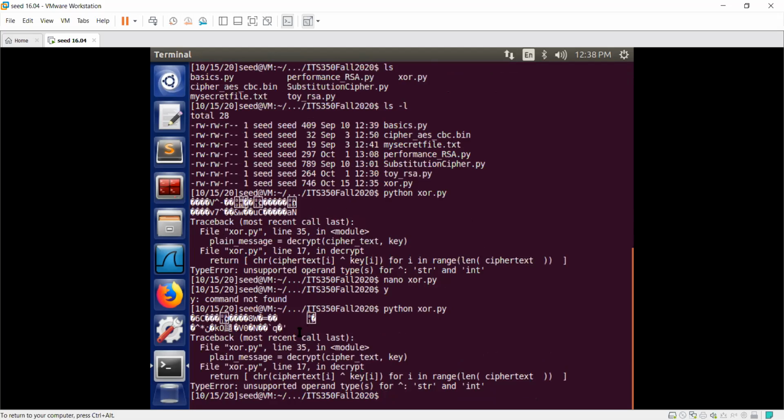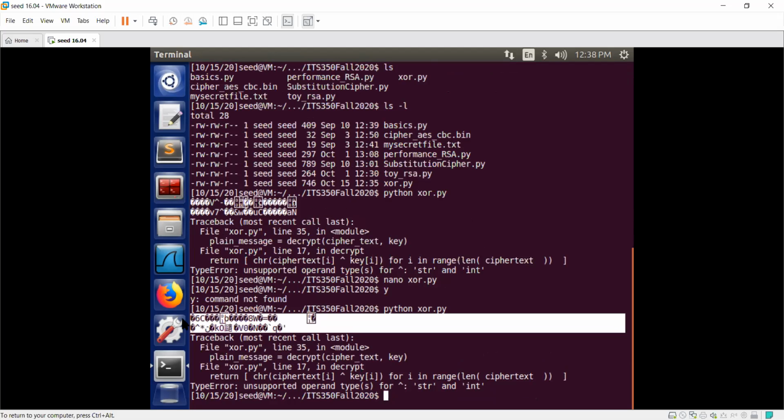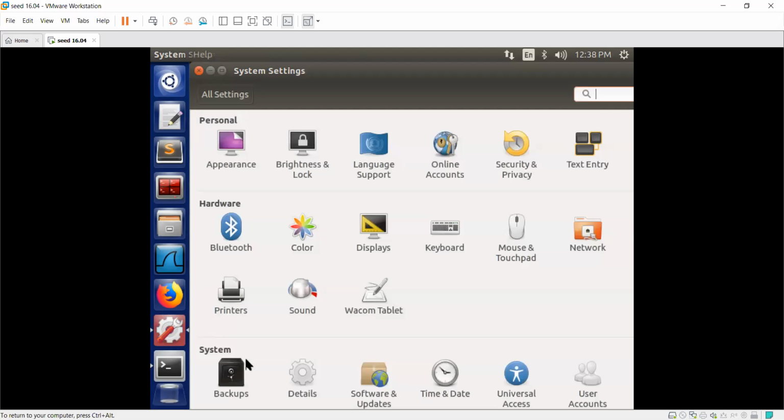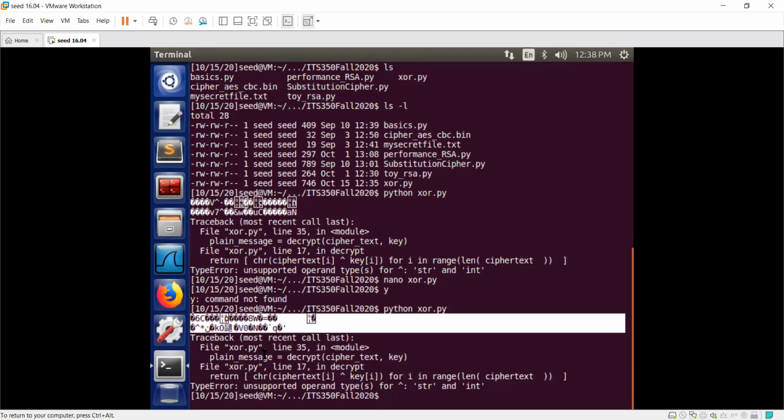All right, so you can see here, it printed out the key. I'm highlighting it. It looks like that because it's bytes, right? So when it gets printed out, it just grabs strange characters. And then the error is happening in the decrypt function. So it didn't like the decrypt.